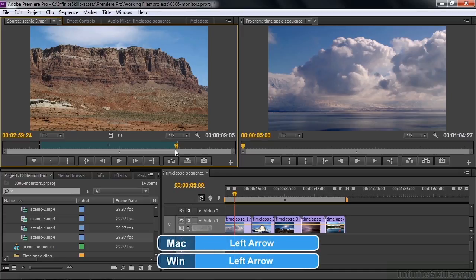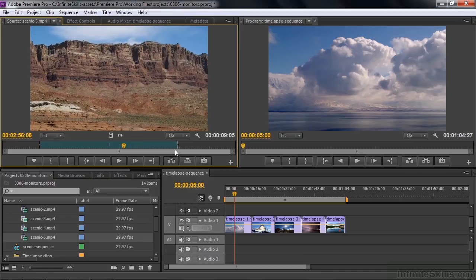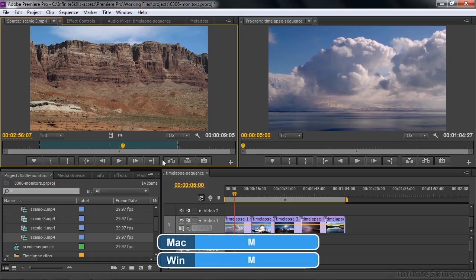If I want to go back a lot, I just hold down those keys and then we just kind of zip through there a little bit at a time. So that's how you can use some keyboard shortcuts. And those really cover all of these keyboard shortcuts here. This last one's a marker, which is the M key. And this is called an insert, and this is called an overwrite. They too are fairly simple.